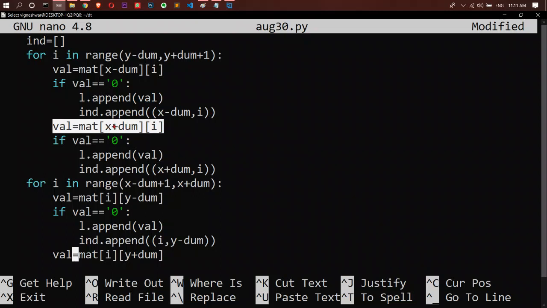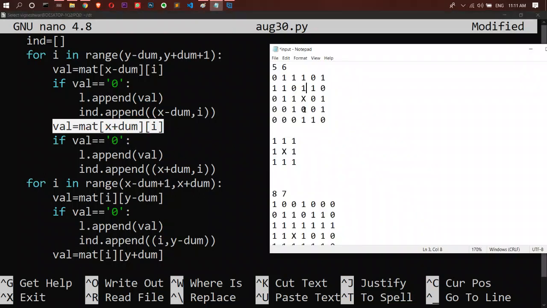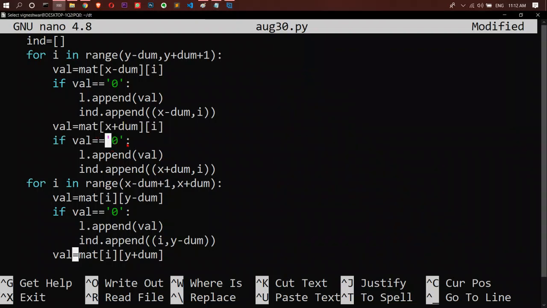What this means is the row which is present next to the x. So I am trying to get these three elements. That's the reason why I have given it here. The first time, as dum is equal to 1, we will get this, but the second time you will get this. The third time you will get the next rows. For that I am doing this, and similarly I am going to check whether it is 0 or not. If it is 0, I am just appending as it is. And again we have found the top and the bottom.